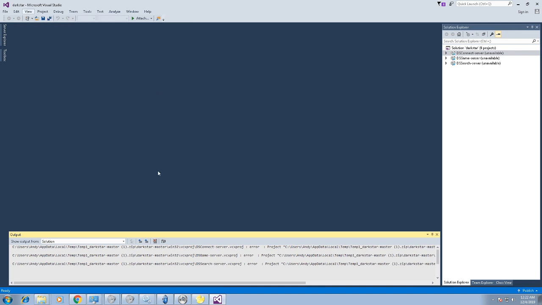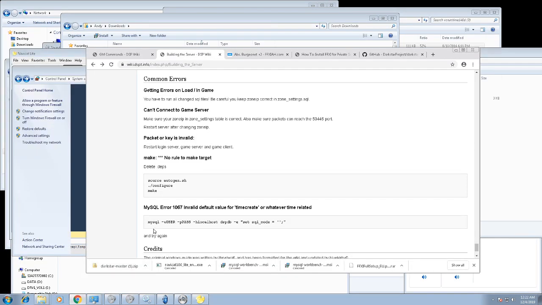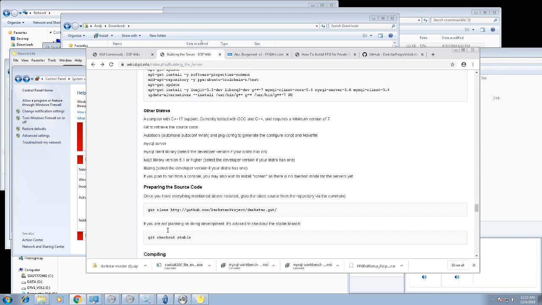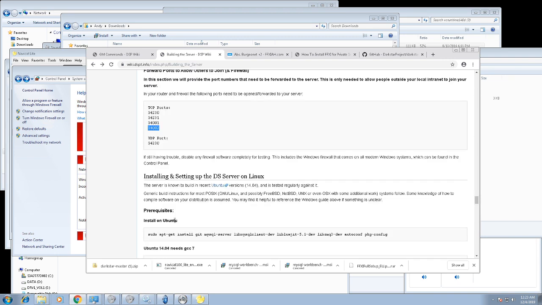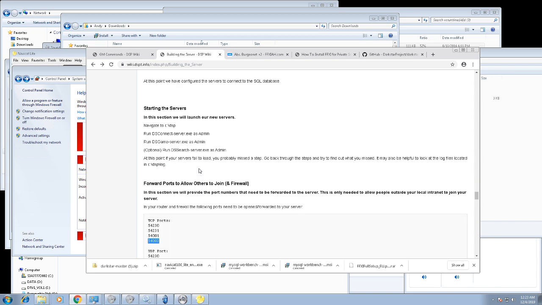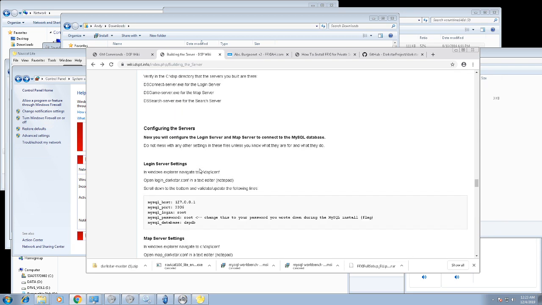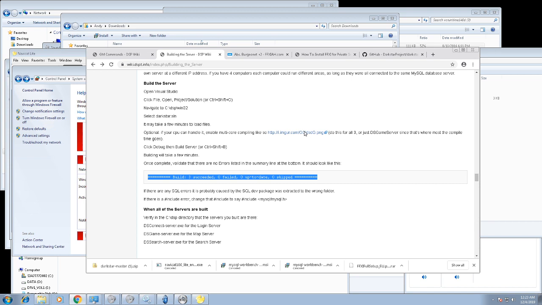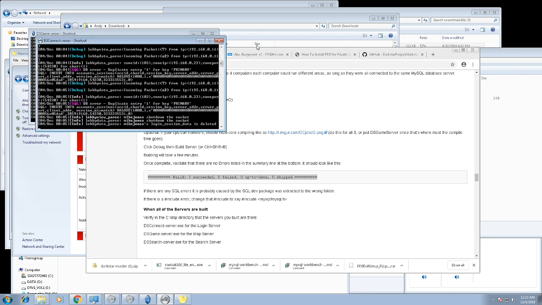And this build, if it's successful, you will get this. This is the exact result that I got on my other computer. Again, I'm not really trying to install everything on this secondary computer, because I'm not going to play the game on this computer because it's too old and slow. I'm just using it as a server. So you should get this here. And then boom, you're set to go. And that's pretty much it. After that, you should be able to run your own server. If you have any issues, they will pop up here.